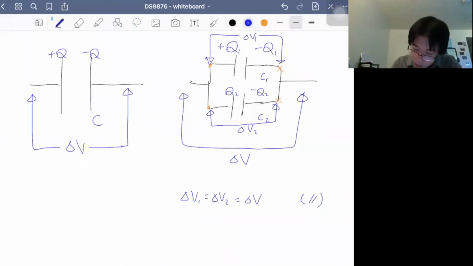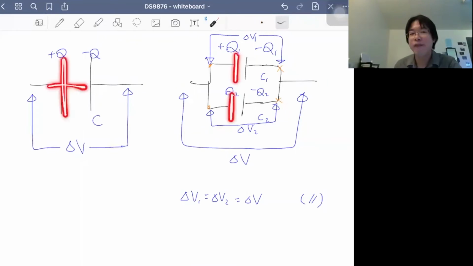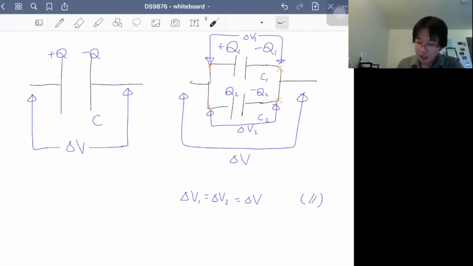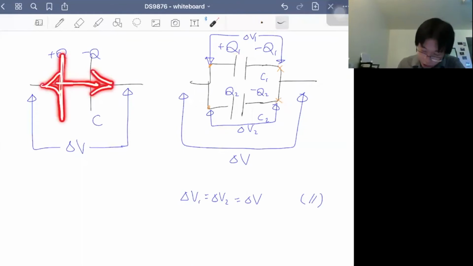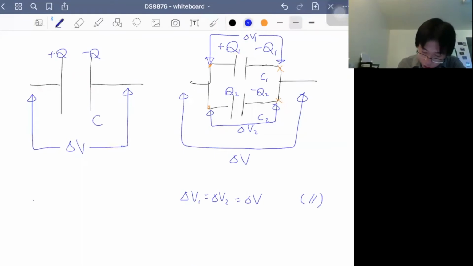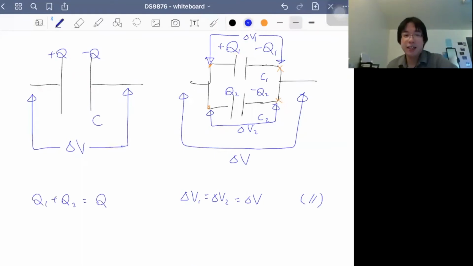Yeah, because remember the whole side was actually Q, right? So Q1 and Q2 was actually this. I just cut this in half, right? So nothing was fundamentally changed. I just split the two wires like this, and then I just cut it in half. So this plus this has to equal this. So we have a relationship, Q1 plus Q2 is Q. Should you memorize this for parallel configuration? Again, no, it should be obvious from here.